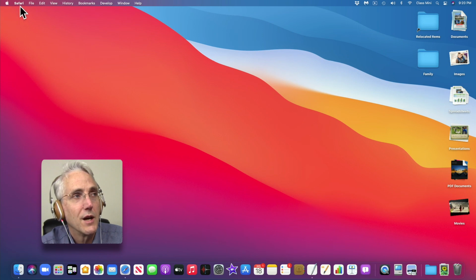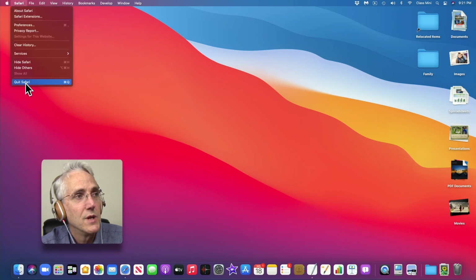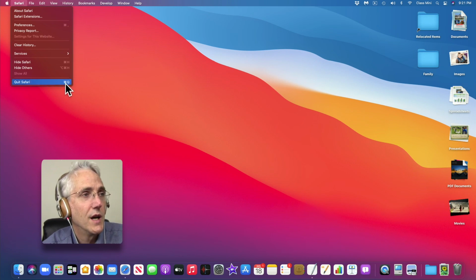Now you might click on a different app and that menu will change, but that dot is going to stay underneath the icon of the app until you actually click its menu and then quit the app at the bottom of the menu. You'll also notice that to the right of where it says Quit Safari, there's a kind of cryptic symbol. The little cloverleaf symbol is a shortcut that you have on your keyboard.